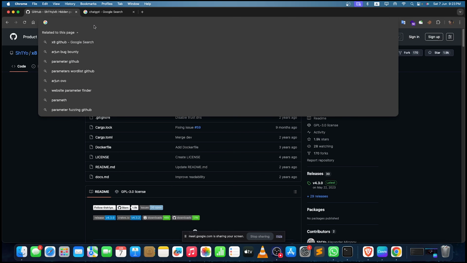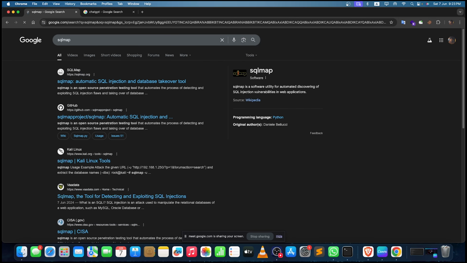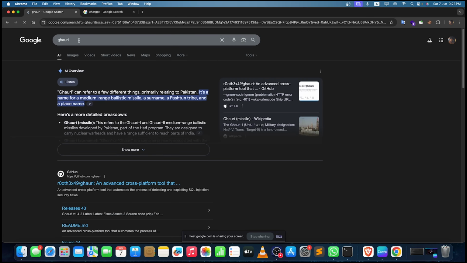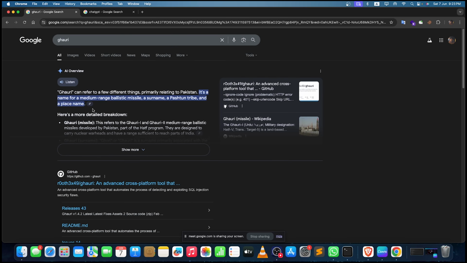Now you will also need some sort of SQL tools, right? So you can use sqlmap or Ghauri. SQLmap or, you guys can use any of these tools. They are going to be working very well. Okay.